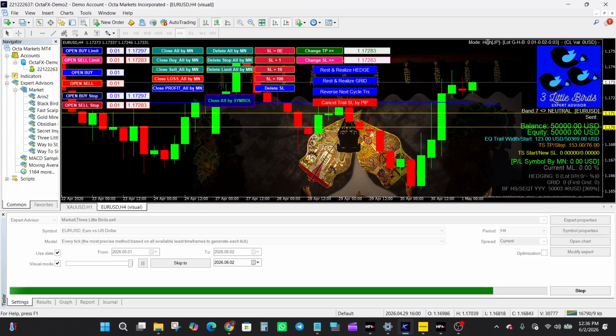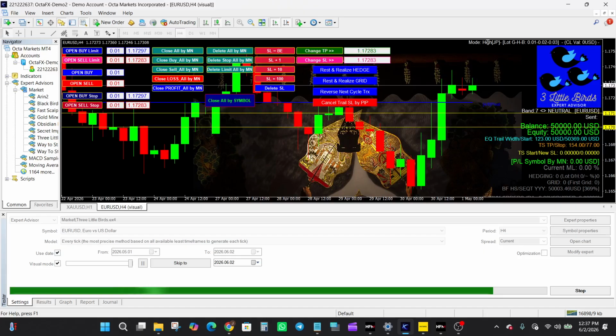Now, when reviewing results like this, it's very important to consider external factors such as broker execution, spread conditions, slippage, lot sizing, and account balance, because all of these can significantly affect real world performance compared to historical testing. I would also strongly recommend running longer term backtests and forward testing on demo accounts to better understand how this EA behaves across different instruments and market cycles before considering live deployment.